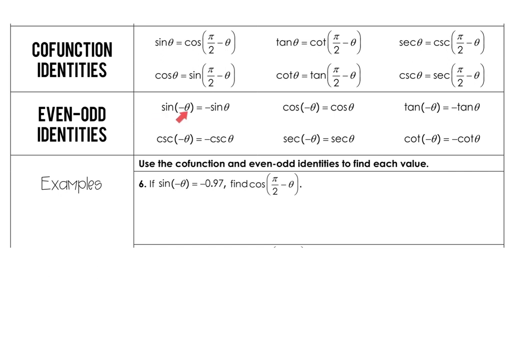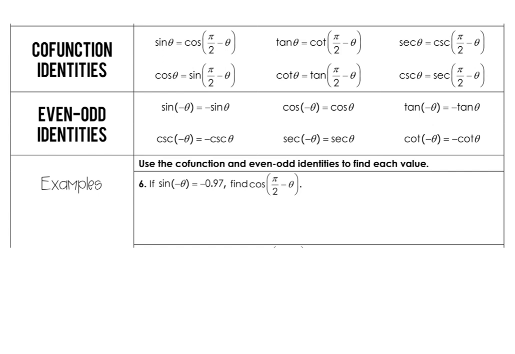If I take the sine of a negative angle, it's going to be the same thing as the negative sine. Same thing for cosecant, tangent, and cotangent. Cosine is the only one that doesn't change. And that's really because it just moves it over to the quadrant and that doesn't change its x value. If it moves it down, first and fourth quadrant is the same. So you can just think of how those quadrants move. So these are the identities that we usually get for sine and cosine.